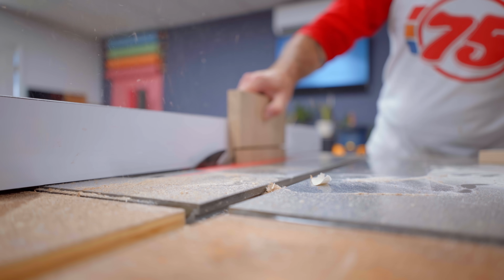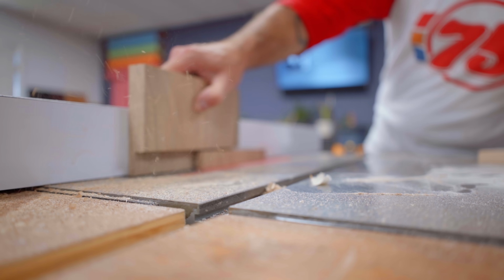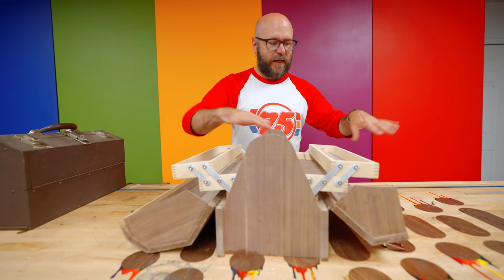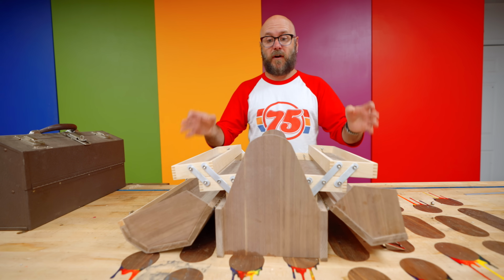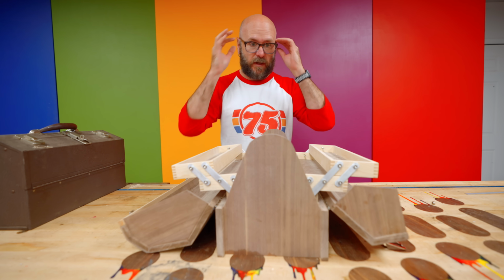Let's talk about the drawers. They're not really drawers, but we're gonna call them drawers here. Nothing's fastened in yet. I just wanted to make sure everything was going to mechanically work. And so far, I am freaking thrilled about this.